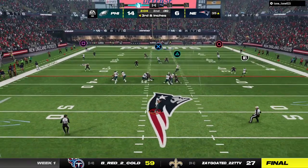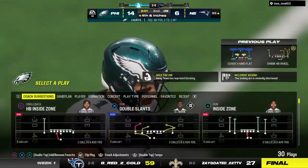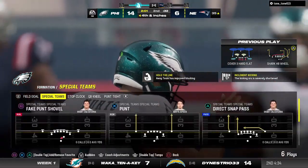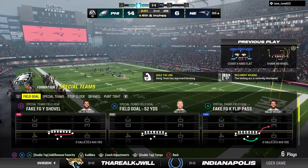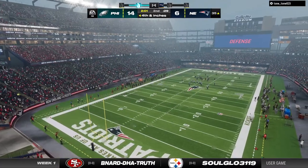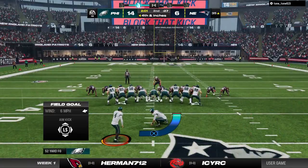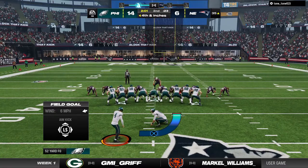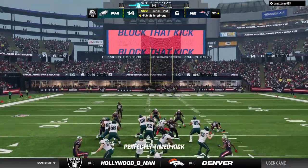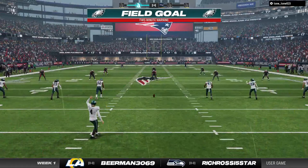On third and short, they'll try to pick it up through the air — Hurts lets it go to the back of the end zone, unable to connect, incomplete. Given credit, they took their shot, but it brings up fourth down. Back-to-back incompletions — stalled out. Credit to the secondary — never gave up, came through to deny that pass and force the fourth down. So Hurts is off and on comes Jake Elliott for the Eagle field goal — a 52-yard attempt. The kick by Elliott is good, 1:57 to go in this first half on EA Sports.